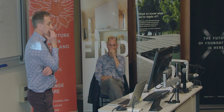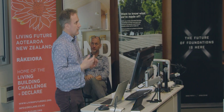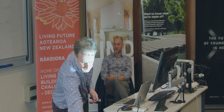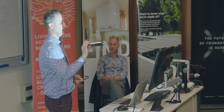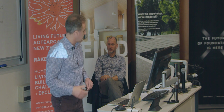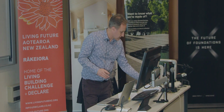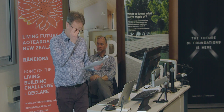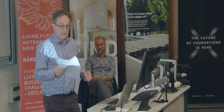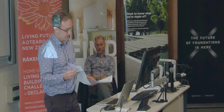So I think we need to think about what's our personal code, what's our code of conduct. This is a great book that I came across, The Carbon Code. Individually we can do a lot. Another thing I came across was that ADNZ has a code of ethics. We've got competency standards, and 1.4 is sustainable design.